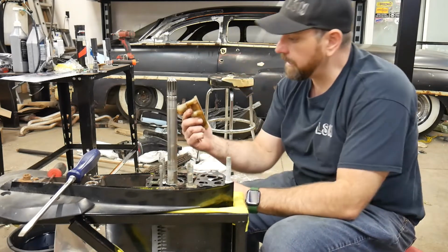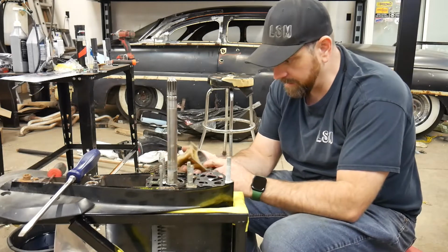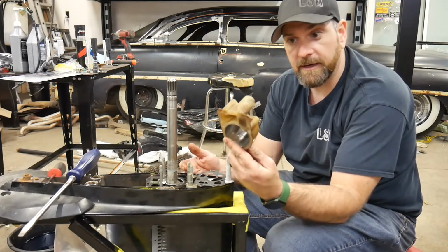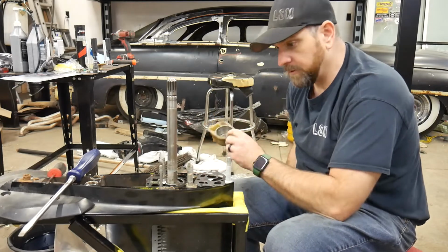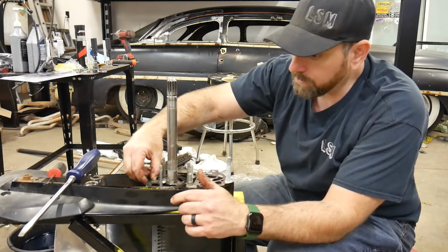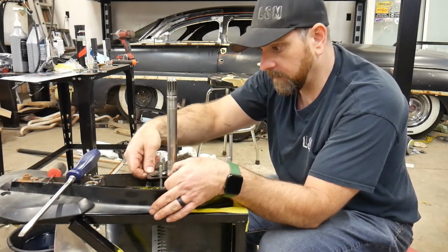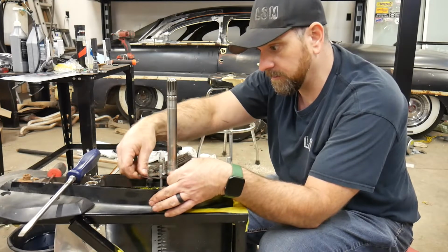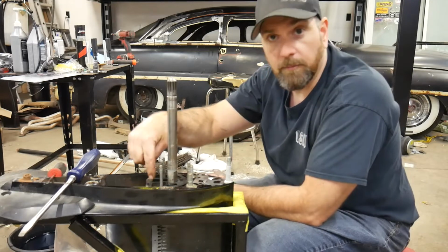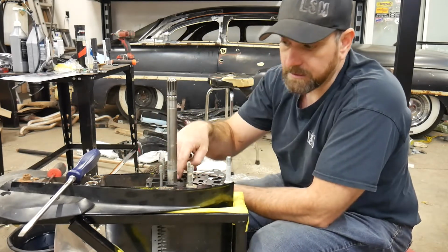Now, like I said, if for some reason you had that kit or whatever you had and the cup was moving, I could reuse this cup. It's not too bad. It's not all bent and distorted, but I've got a new one, so I'm going to use the new one. Some kits will also come with a plastic housing on the bottom here, and there's a gasket in there as well. I don't want to drop any of this junk in there.